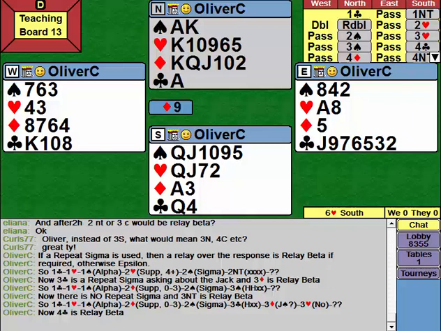If you look at the second example, again, we have one club, one heart, one spade, two diamonds showing 0-3 controls and support, two spades with Sigma because it's within two bids, and now three spades showing two top honors and a four-card suit. So now we can't have a repeat sigma because responder showed two top honours. So now over three spades, three no trumps would be relay beta, and we can't have repeat sigma.